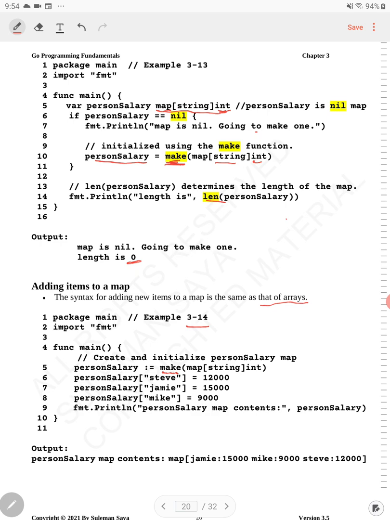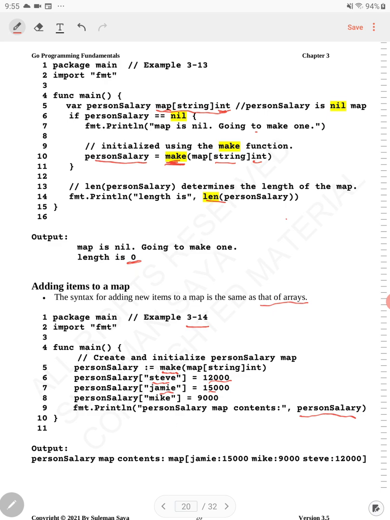All you need to do is start adding items to the map with the key and value. We are adding the key right here and then putting the value to it, key and then the value. In this case, the length will be 3. If I use the len function on this person salary map, it should print out 3.